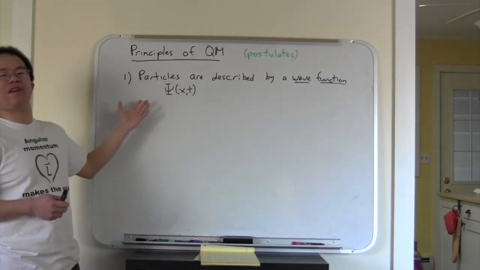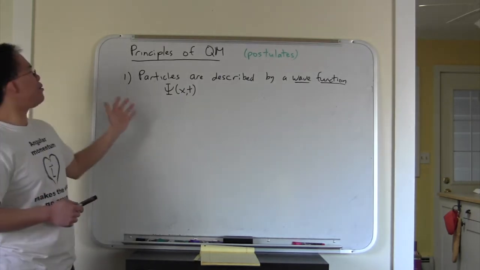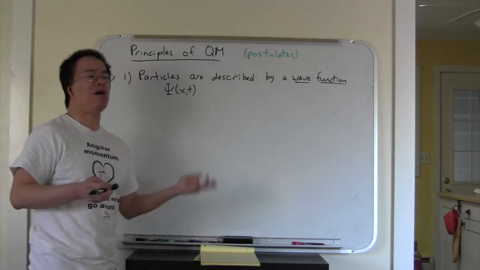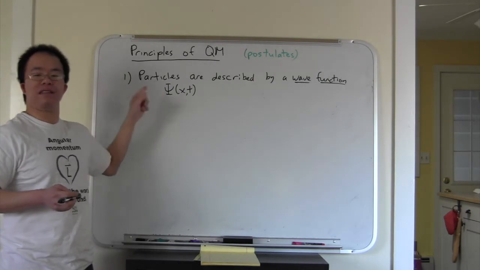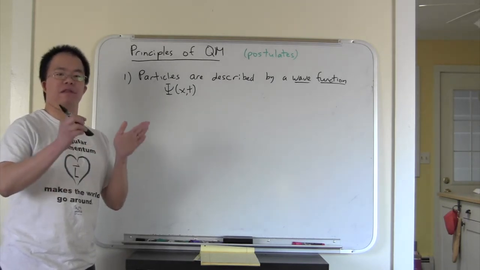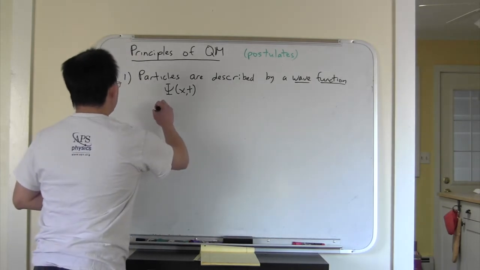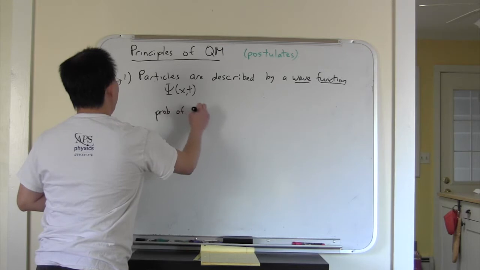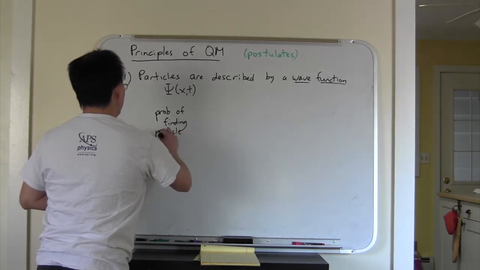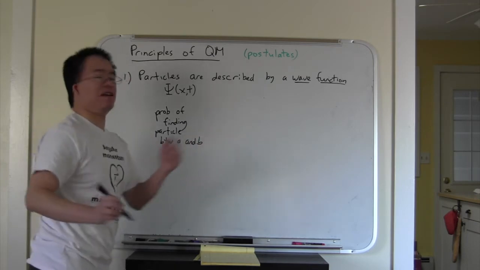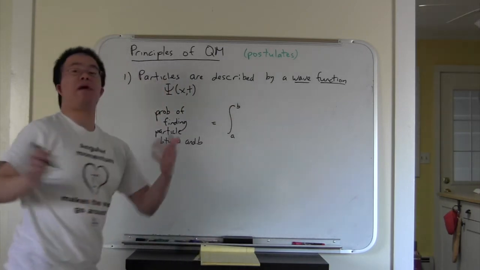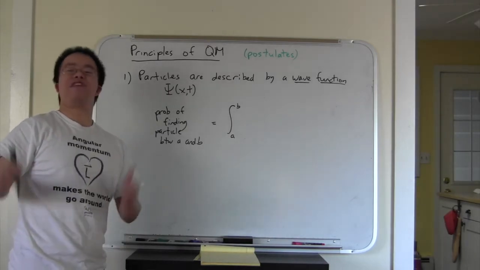And so the first principle that I would state is the following: in quantum mechanics, particles are described by a wave function psi of x, t. Right? So a few things about the wave function. You know already that what the wave function directly tells you is something about the probability of locating a particle between two locations. So what this tells you is that the probability of finding the particle between A and B, sort of a clunky way to write that out, is given by the integral from A to B of the probability density, which is, as you know, the wave function modulus squared.